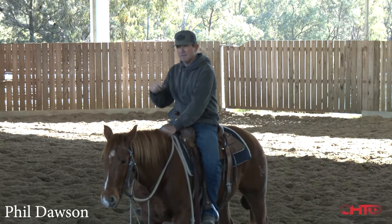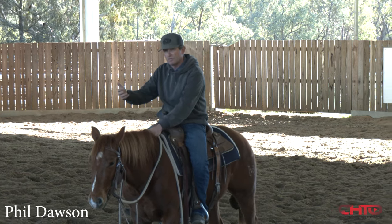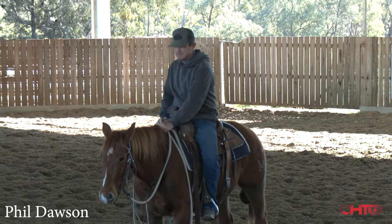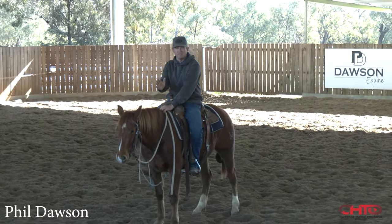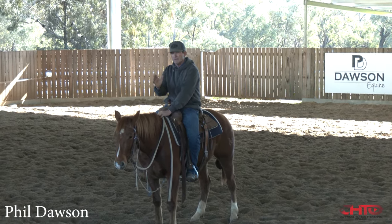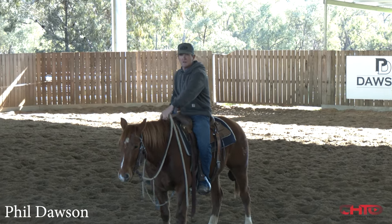So feet and momentum. Get those feet nice and close and I'll talk you through the exercise — what I'm doing with each foot. Feet together. I'm going to keep my hand pointed forward, just like I talked about in my cut. My focus point isn't the cow's eye here, it's where I'm going. So my hands are going to give my horse direction and my feet are going to ride them in the direction that I want to go.